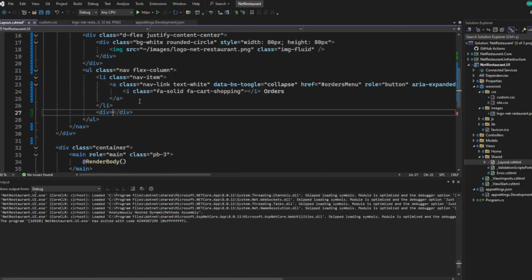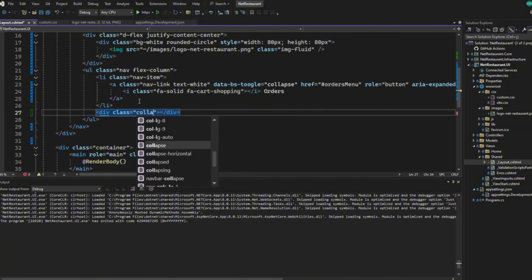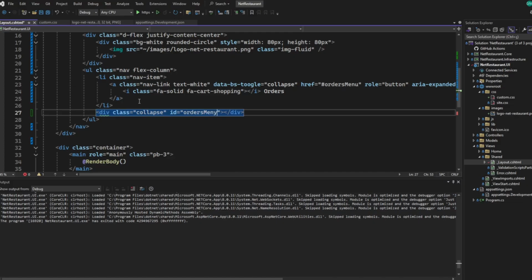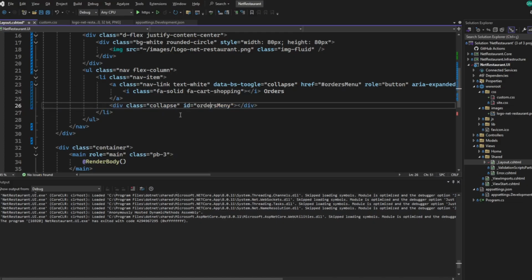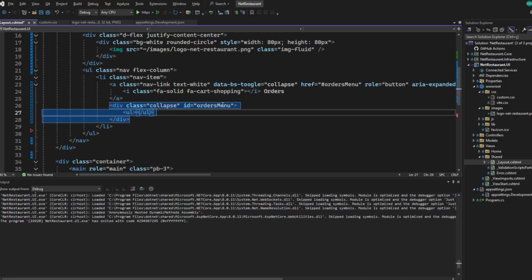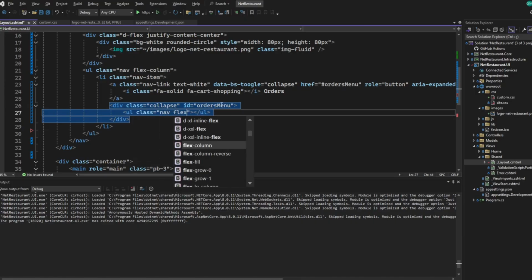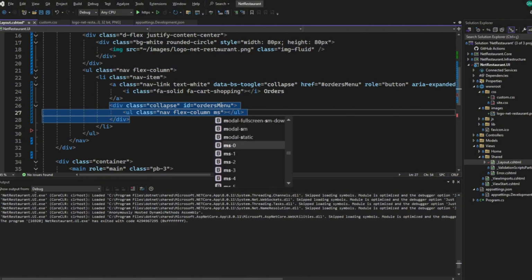Let's create a div here with the class collapse. The ID will be ordersMenu. It's inside of it, I'm sorry. The UL. Let's say class nav again, flex-column, ms-3 for margin start.